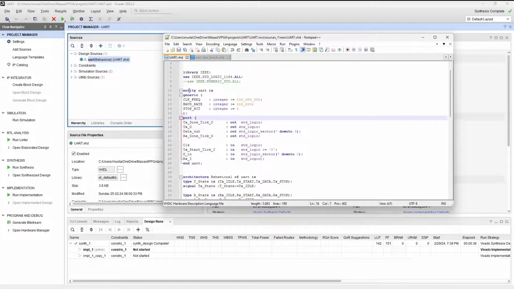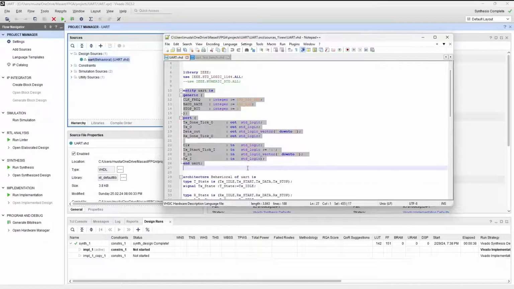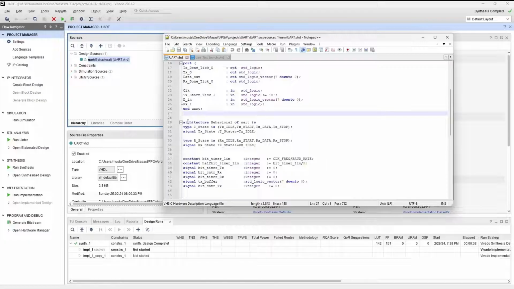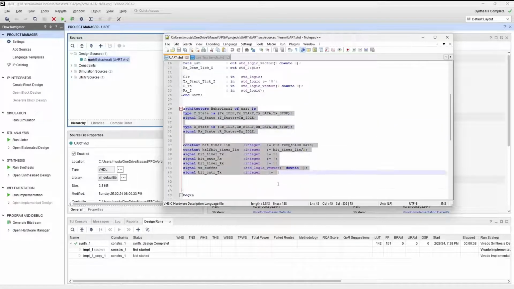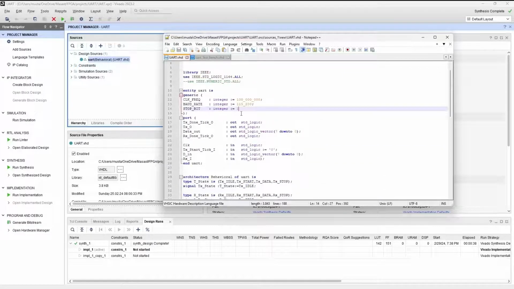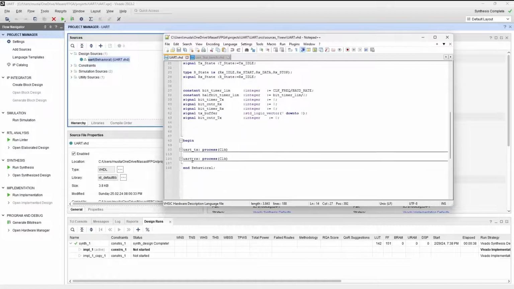This is the entity part of my project, and this is the architecture part. As you can see, the entity is just inputs, outputs and generic values, and the architecture is what goes on inside a UART module.